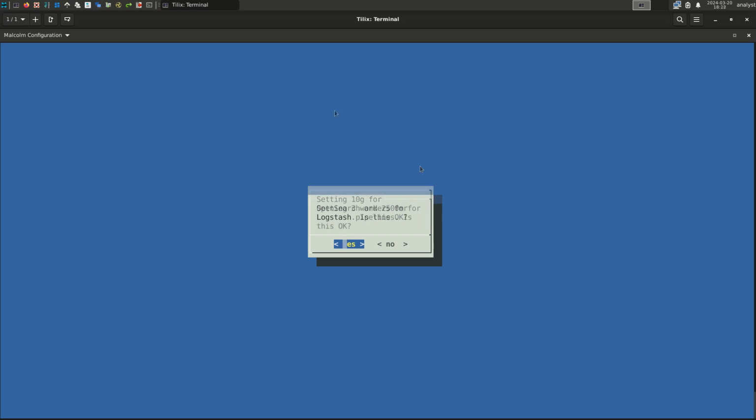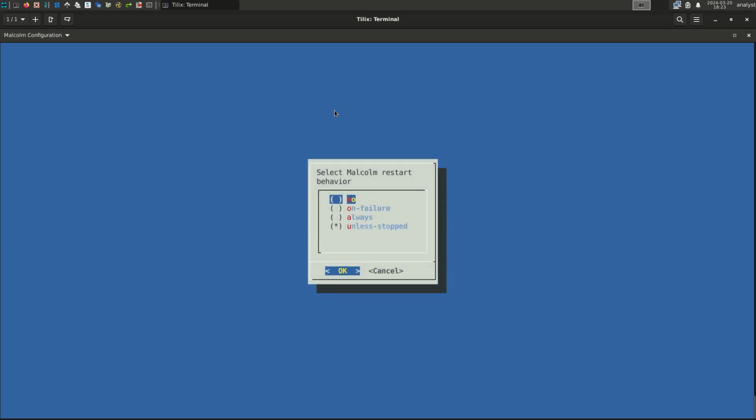Select Yes. Logstash is the Malcolm component used for parsing and enriching logs. This screen allows you to define how many pipelines logs should use to process logs in parallel. Select Yes to accept the default. This question configures whether or not Malcolm should be automatically restarted when the system is rebooted. Select Yes to configure Malcolm to run each time the system boots. Select No if you would rather manually start Malcolm after each reboot.